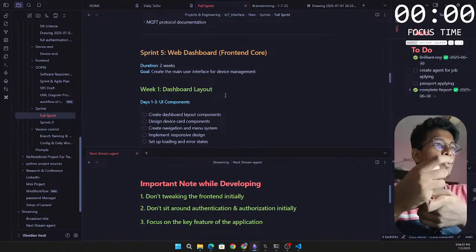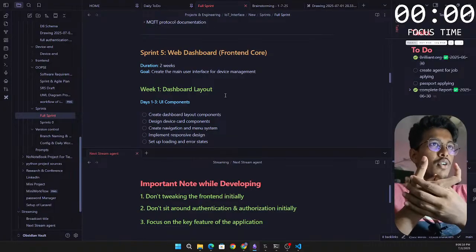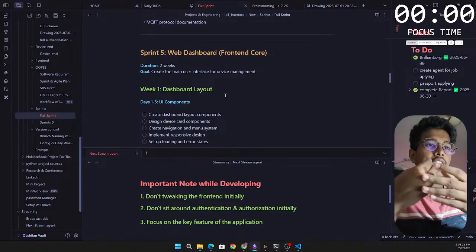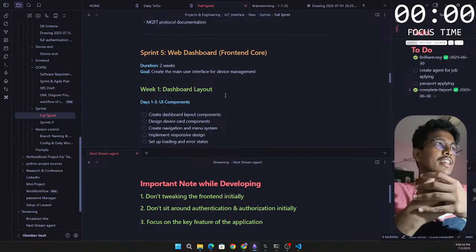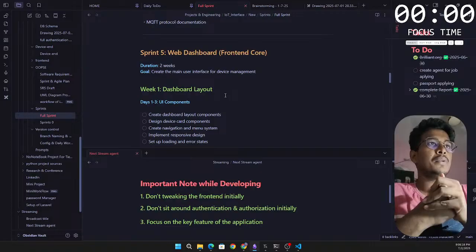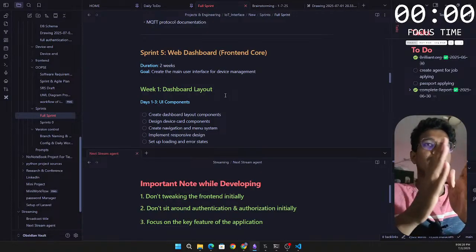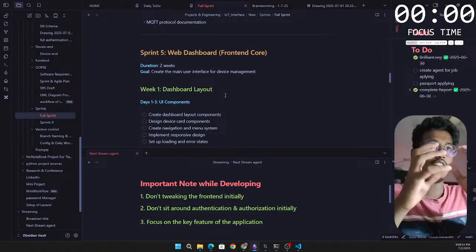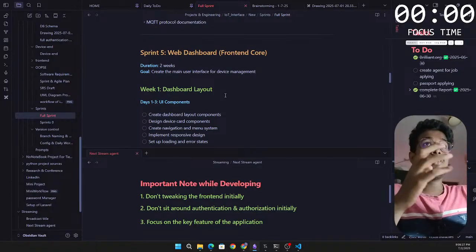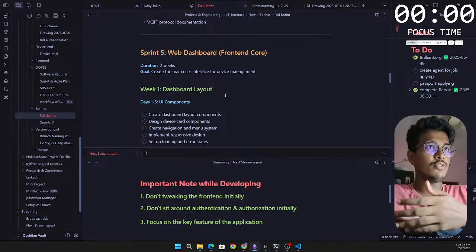If you are developing an IoT device, like you are a programmer creating one, I have a plan to create an SDK. If you guys have heard of SDK, software development kit, that is specifically used to develop firmware for a device you are building, which helps you connect to my interface.